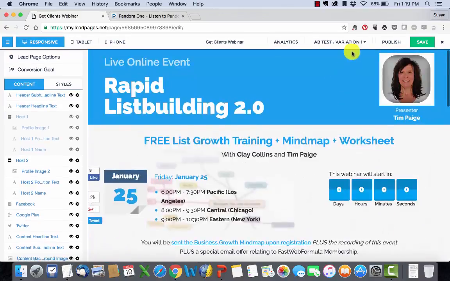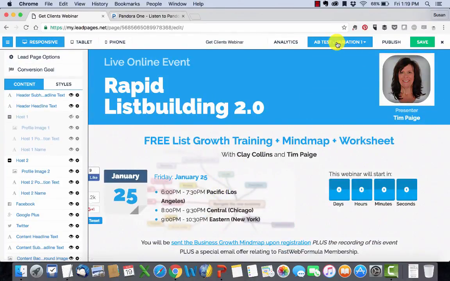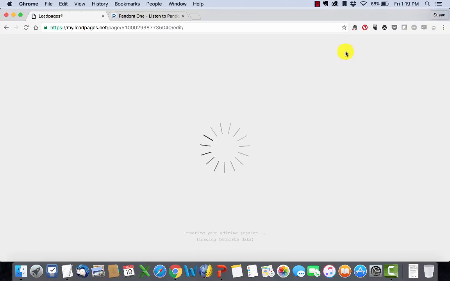So here's my other page. Okay, and I would edit it just like I would edit a regular old page. It's just a group of pages because you're doing split testing. It doesn't create a separate page outside of this. It creates it inside. And you simply switch between the variations through the drop-down menu. Other than that, you're going to treat it just like a normal landing page. Just like you learned how to create and change it, you're going to do the same things here.